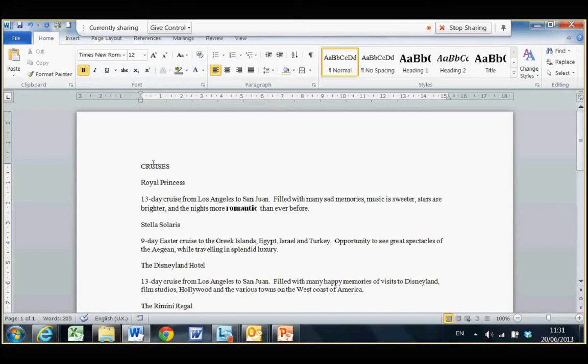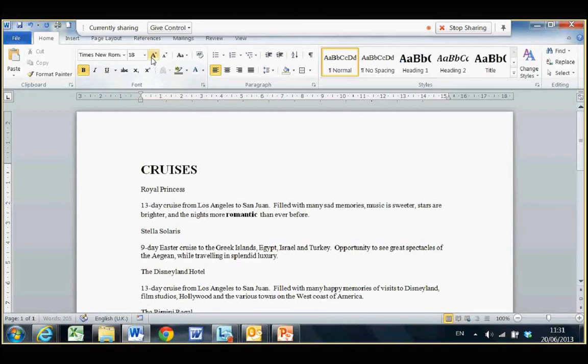So to make cruises formatted anywhere on the word, bold, I'll make it bigger. As you can see, this has increased the font. And then once I've done that, I'm going to center the text as well. And again, if you want to center text, most people think you have to highlight. You don't. By pressing any of the center buttons, it does the whole paragraph automatically. Any of these will work without you highlighting at all.